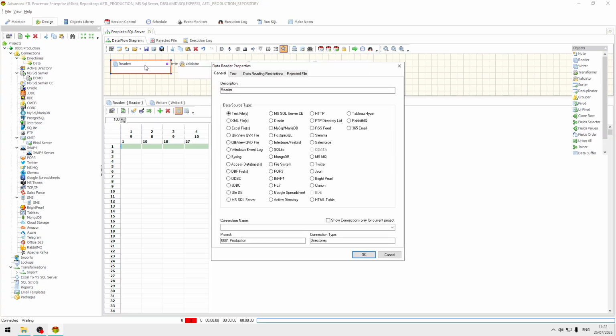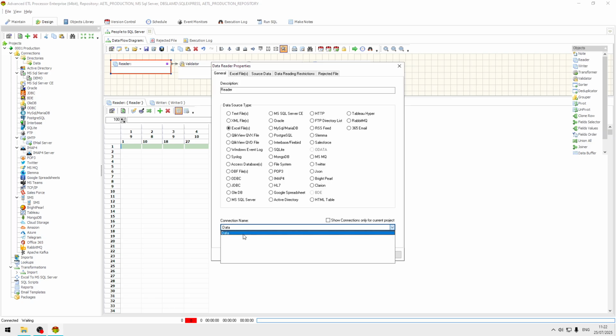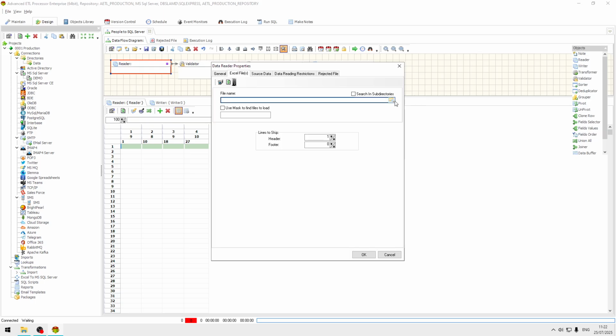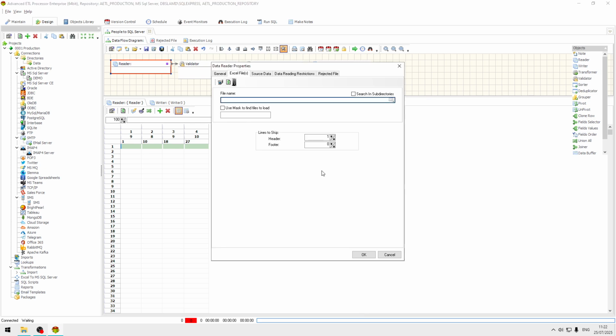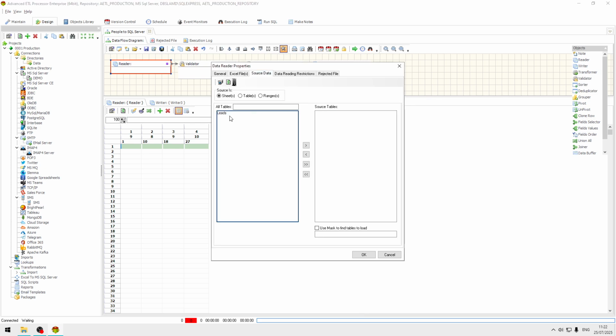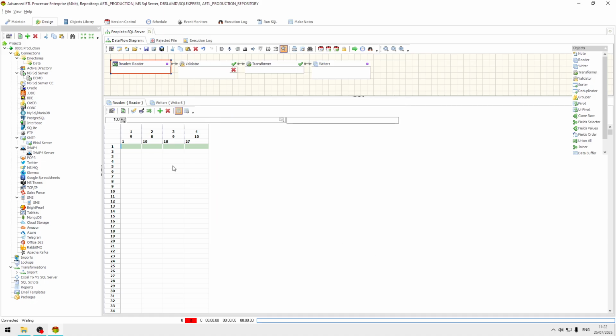So our data source type is Excel. Connection name is data. Select the file. Set some other properties. We can also use mask, and we can load data from tables and ranges. Let's click OK.